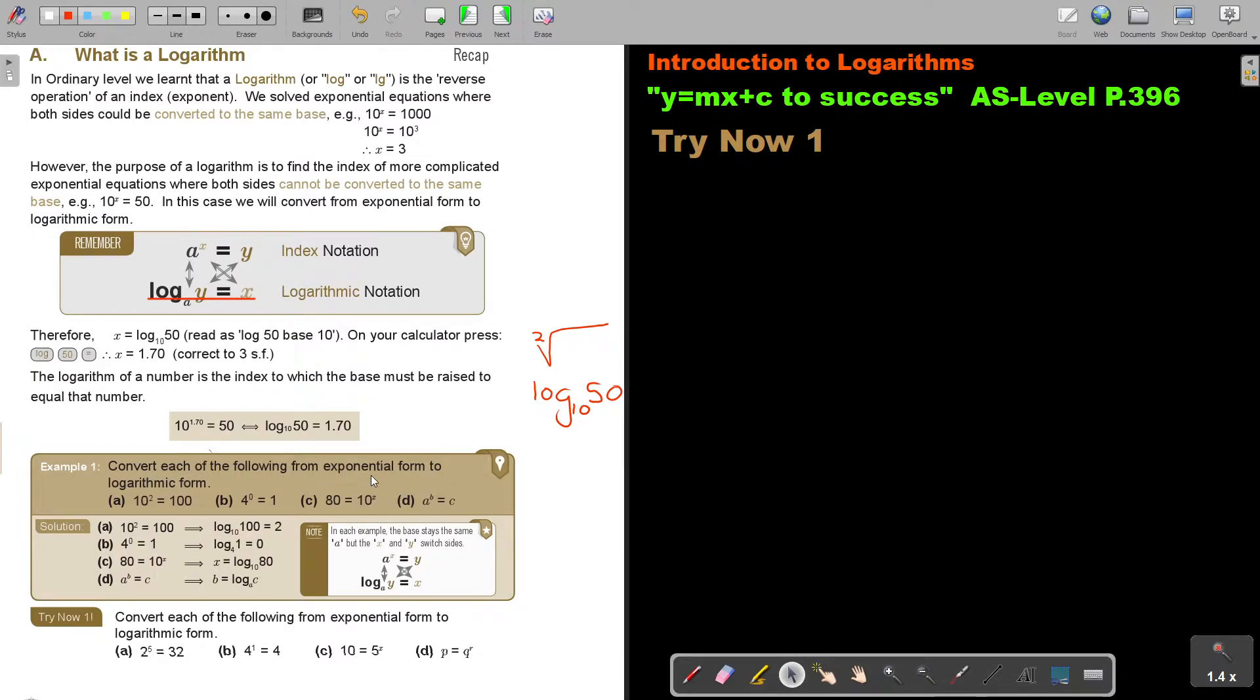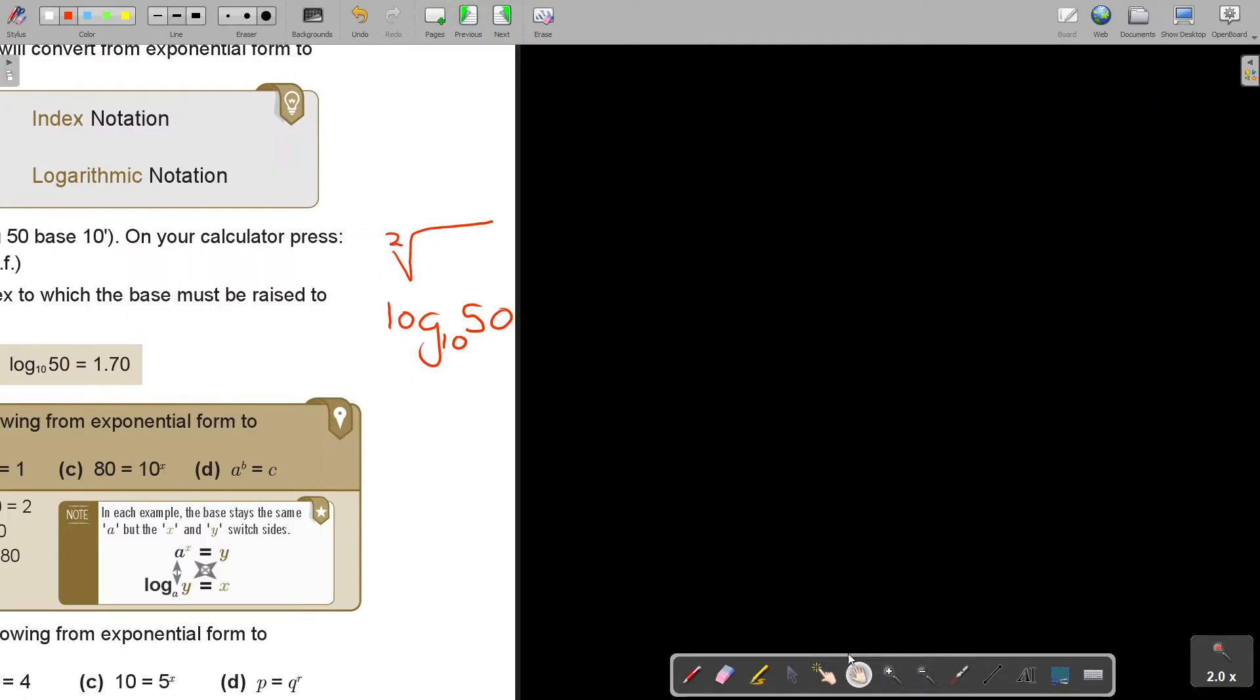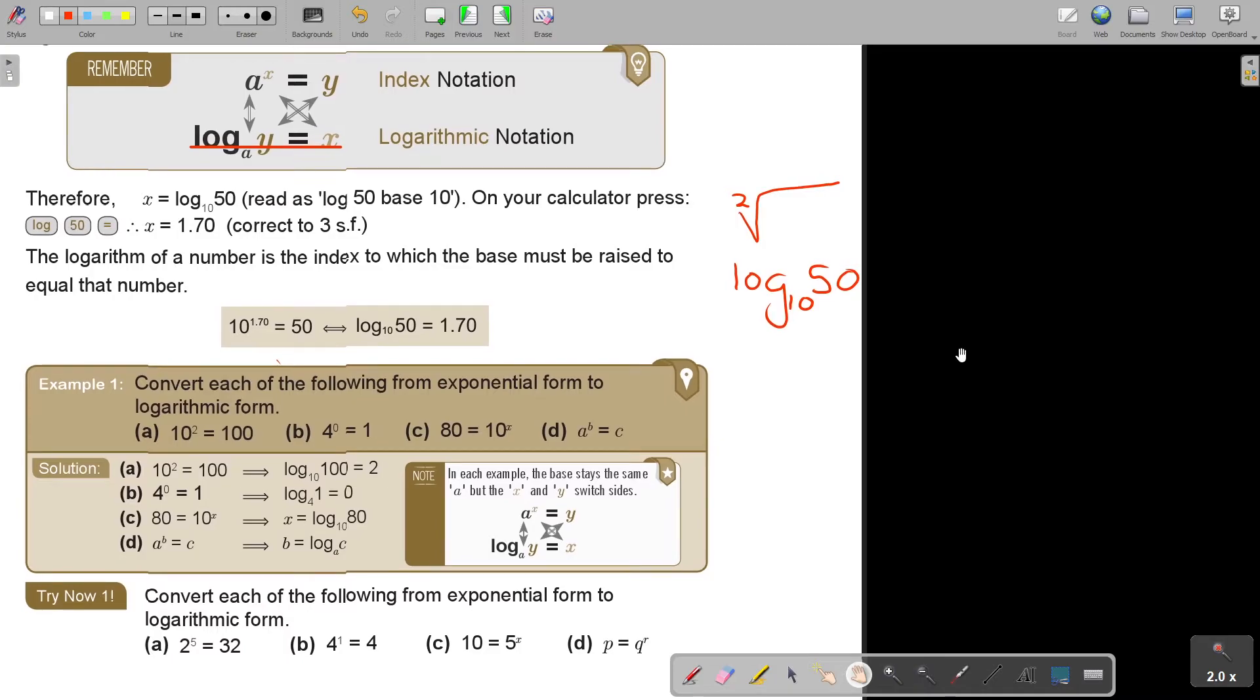So convert each of the following from exponential form to logarithmic form. I want it a bit bigger, especially for the index that's so small. In this case, remember that base moved down, and that two swapped. The base moved down, and that two, let me show you what two I'm talking about, that two, they swapped. The same here, the base moved down, and that two just swapped. And again here, what is the base A? It moves down, and this two, the one there and there, they just swapped.